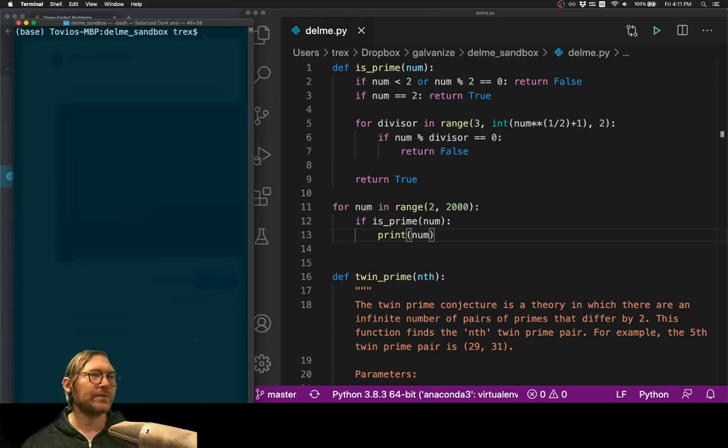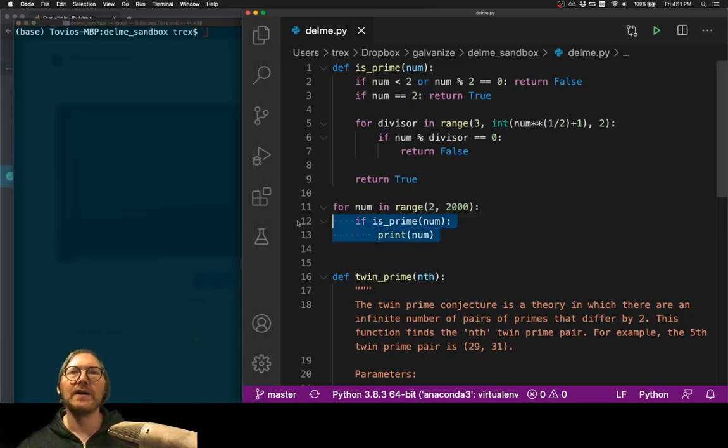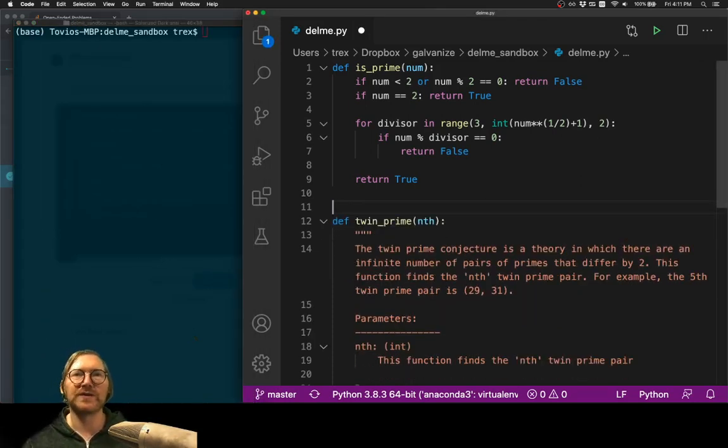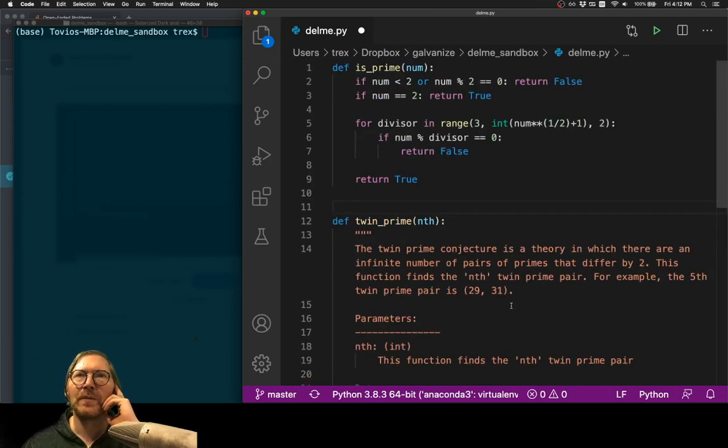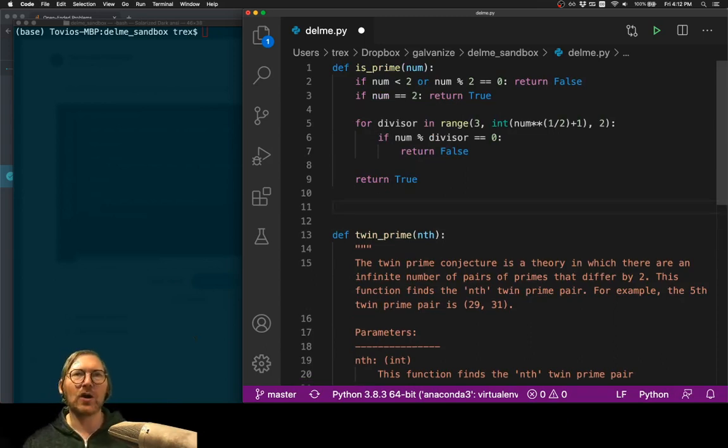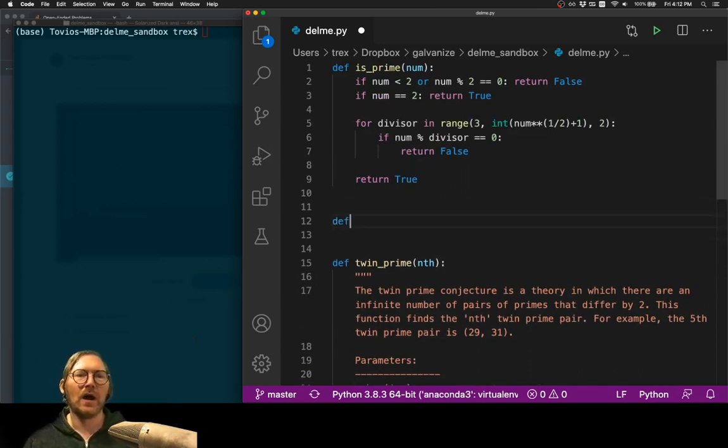Okay, so spent a little time on that, but it's important to verify that your function is working as expected. Okay, so when we're thinking about prime pairs, we're thinking about a prime and the next prime. So I'm going to write a function called next prime.